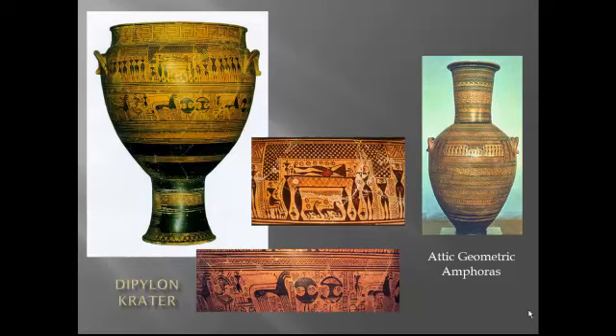This is the last Greek art lecture. All you'll have left is your test review podcast. This slide is review — you've seen the Dipylon Crater before and should recognize the geometric style. This is not an example of black figure painting; it hadn't been invented yet. Instead, this design was painted on, and since it was a funeral urn — over three feet tall — it didn't need to survive repeated washings. Note again that the artist has left no empty space to tempt evil spirits.